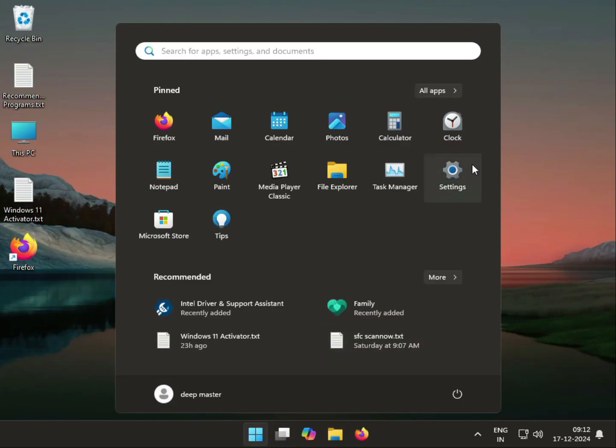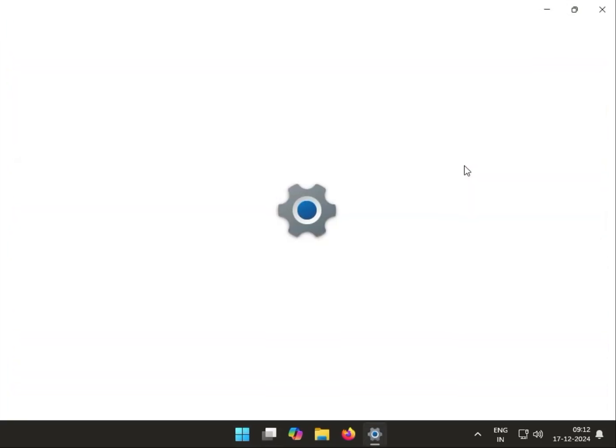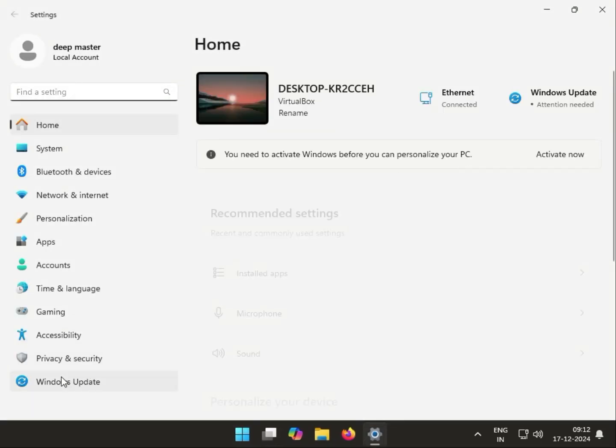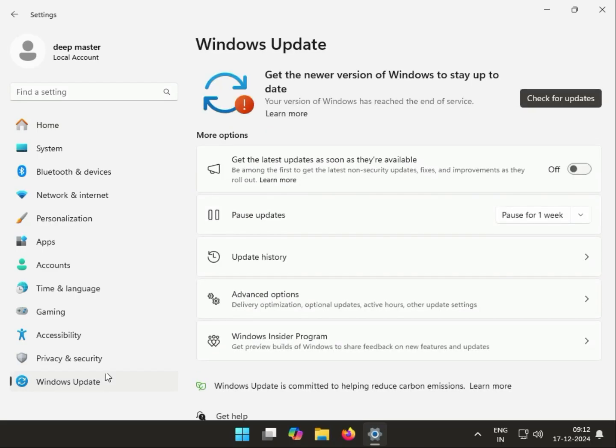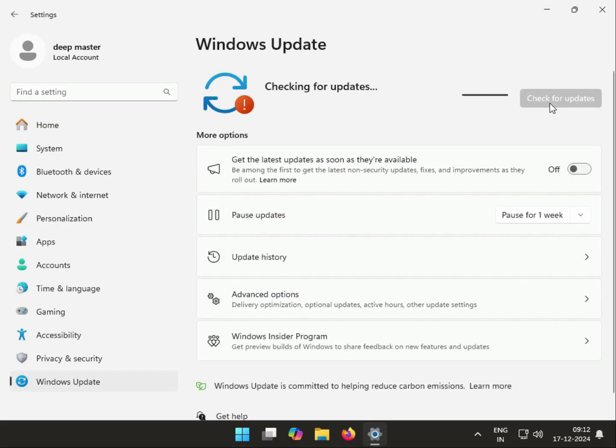So click to start, again go to settings, Windows update, last one, and click on check for updates. So if it is showing some KB series and Windows update, or your system drivers also, so first download and install it.